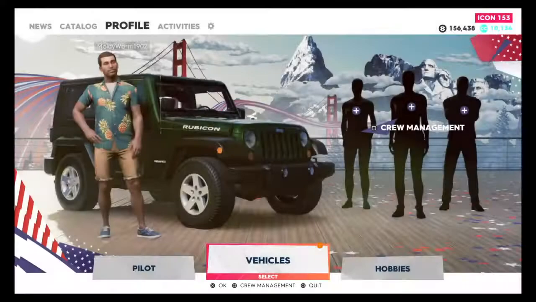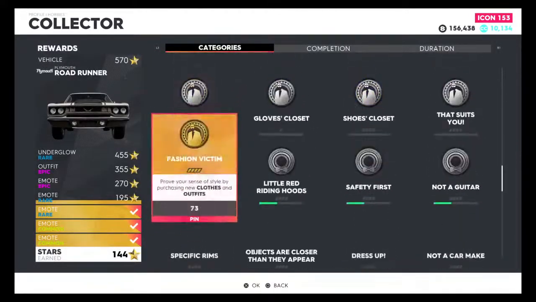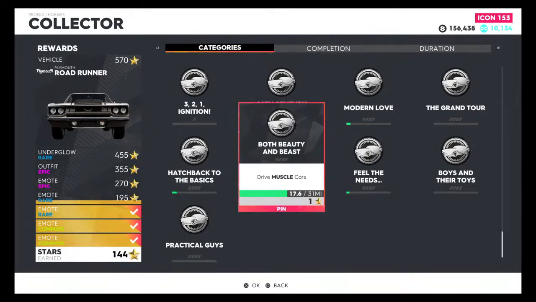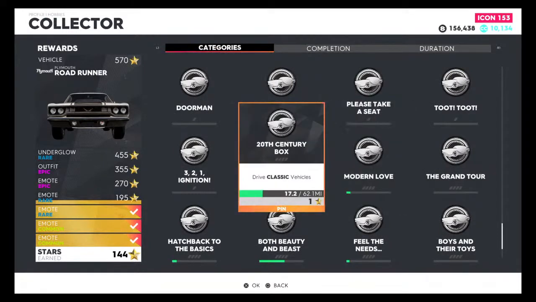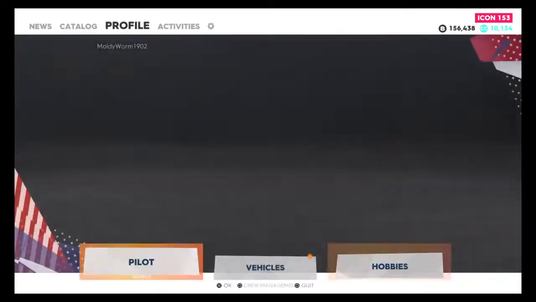Let's see what other things we could go and do as the collector. There's also loads of these. Right, let's go right to the bottom. Drive utility vehicles, 0 of 31 miles. Drive hot hatch cars, 31 miles. Drive muscle cars, yeah. I had a feeling that I've driven muscle cars a lot more. Drive sports cars, drive supercars, drive GT cars, drive modern cars, drive classic cars. Start your engine, house or HQ. Now that shouldn't be too hard.